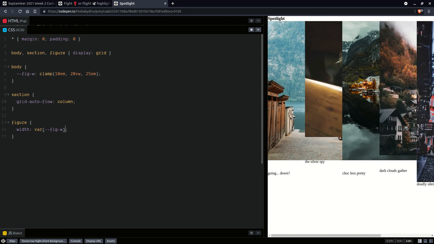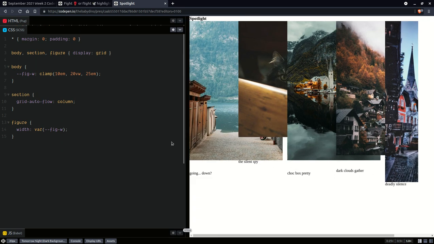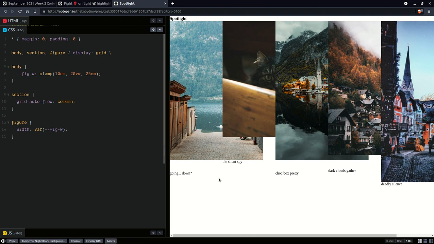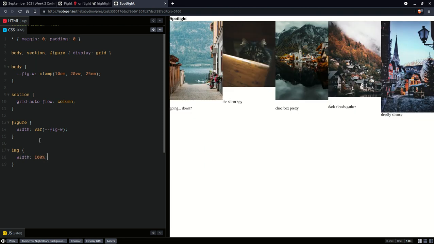And you can see how now we have the figures sized to basically a fifth of the viewport, but the images overflow the figures. So this width is going to be 100%, right? And we are going to set a fixed aspect ratio.